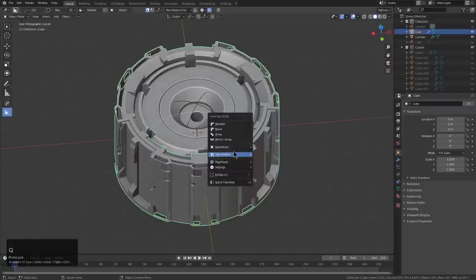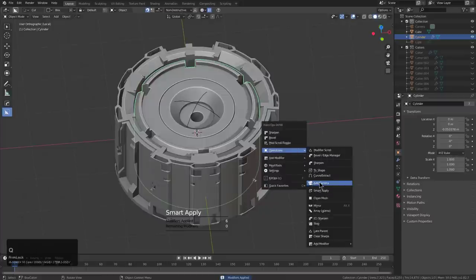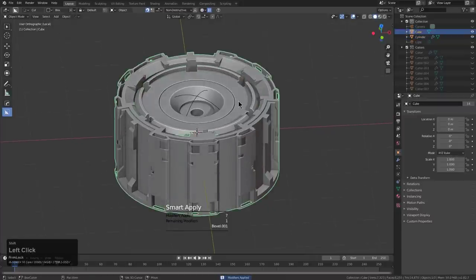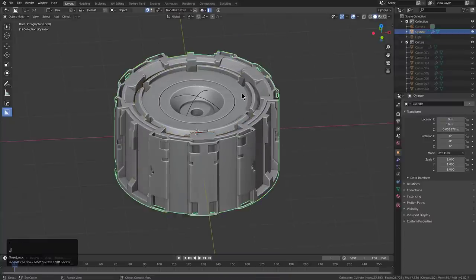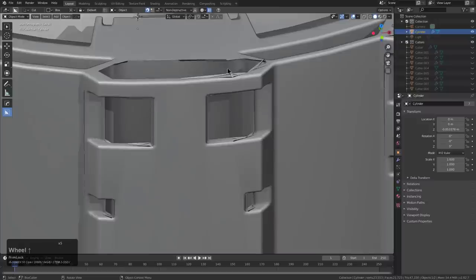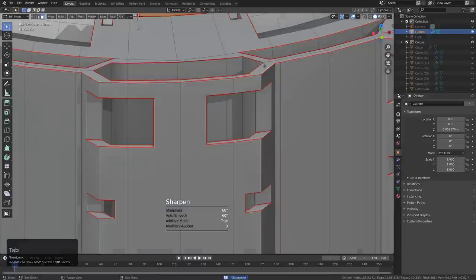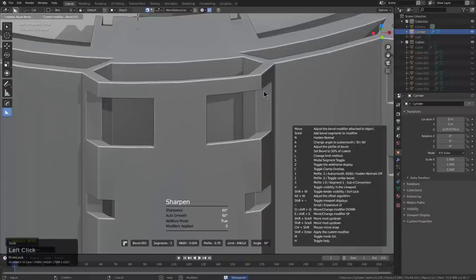We can actually go in here and use smart apply, and we'll use smart apply here too. We could take both of these and join them together. However, it's not going to like these areas we're seeing here. We will need to shift and flip some normals — and that should get us in a little better shape. However, this is now the top of our hose that we're just kind of goofing off with here in our boss rush video.